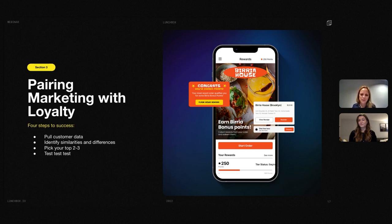The other piece is, once you understand those customers driving that revenue, how do you replicate? How do you find more customers like them? Again, that's where your data can really be key in helping you pair that marketing and loyalty strategy and making sure that you can continue to evolve, grow, and find more. Yeah, that's a good point, because a lot of times the most engaged get forgotten about, because they're like, oh, they like us, they're fine. But to keep them engaged, you do have to think of what's something new that I can offer them. So I love that point to highlight there.